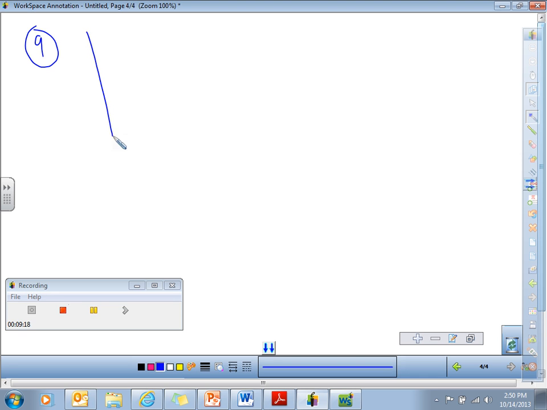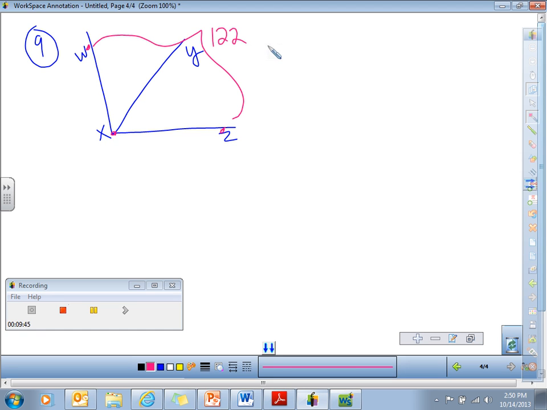Number 9 gives you this angle. It looks something like that. This is W, this is X, Y, and Z. And you have a much better picture on your study guide, so refer to that one. It says if the measure of angle WXZ is equal to 122, so that means that this entire angle, W to X to Z, is equal to 122. This is called angle 1, and this is A degrees. It says, what is an expression to represent the measure of angle WXY?